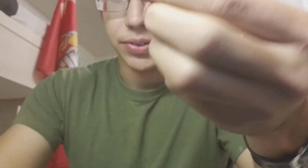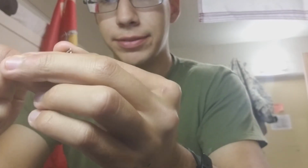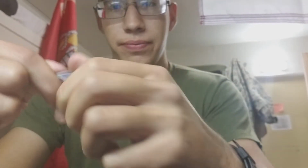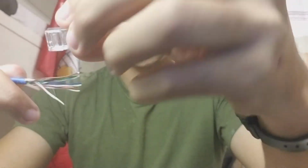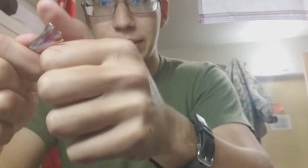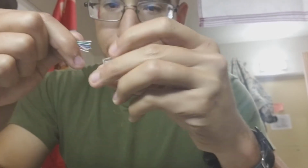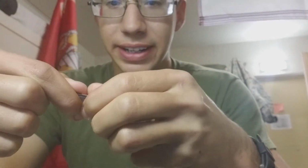So you see it's in the order, and then once you get it, you would usually cut it so that there's about an inch or 2 left. You see how this is extra long? Look how much space would be unprotected. So you cut it with the little clippers, and then you just stick it in. But for demonstration purposes, I'm gonna show y'all. It'd be perfectly this width, like just put in the cable.